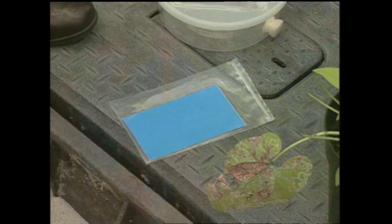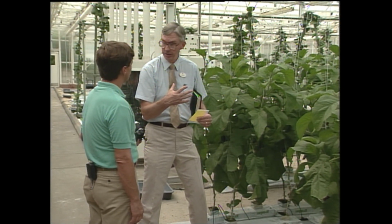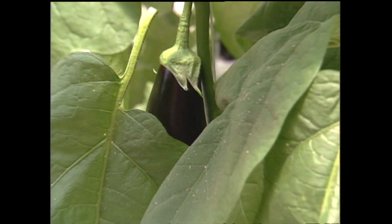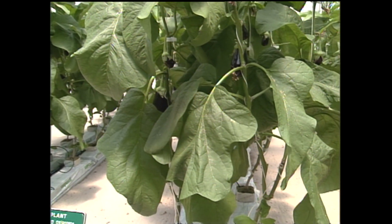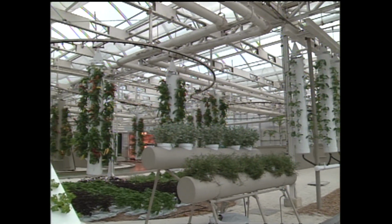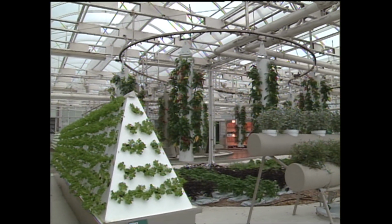Our entomologists spend a lot of time out here looking for and documenting the concentration of pests on our plants, and at certain points when we know it's appropriate, we will then release the beneficial insects here, in the proper amounts, to control the pests. And that's what's allowed these eggplants here to look the way they are, huh? That's part of it, exactly. If you're small around here, it's a vicious world. That's right. The small world is vicious, and I'll show you a little bit of that a little later, too.